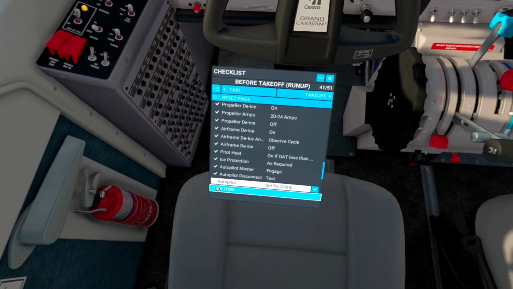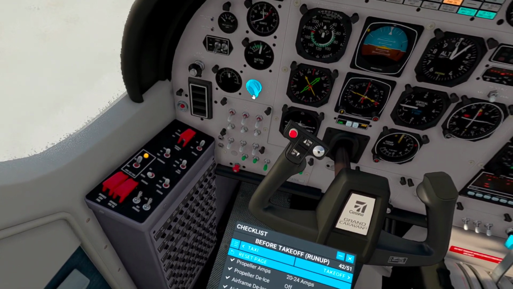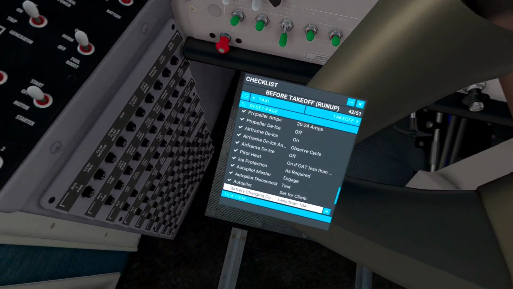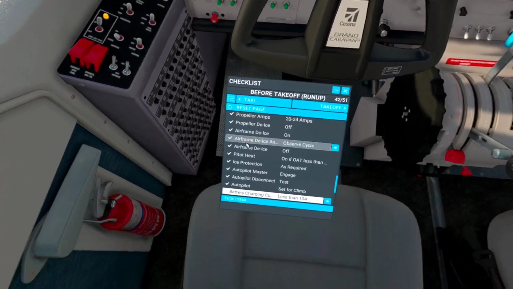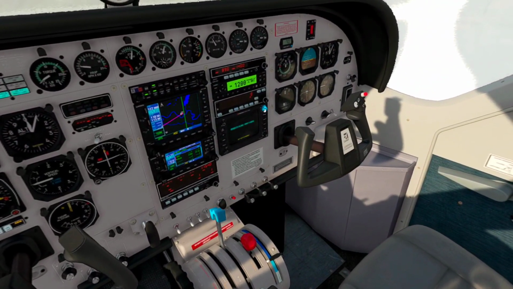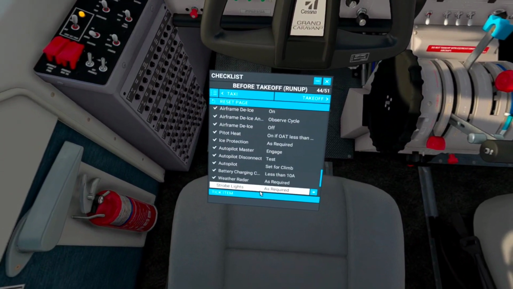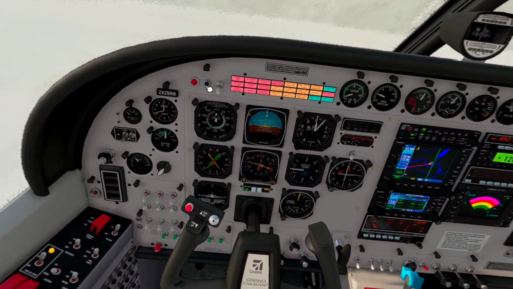Okay. Battery charging less than 10 amps. Let's go to the battery. Oh, that's those bus volts. Let's go to battery. What was I looking for? Less than 10 amps. And it is. Weather radar as required, so let's go ahead and get it standby, I think. Test. Strobe lights as required. Annunciators. Test and consider. Okay.